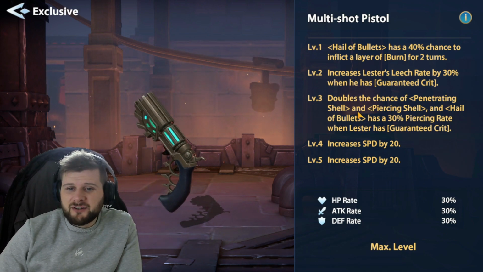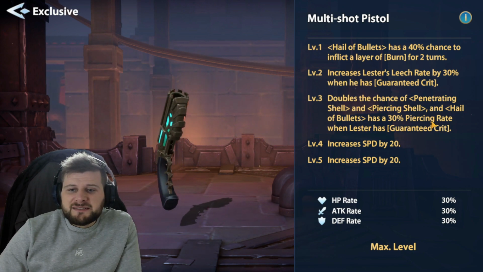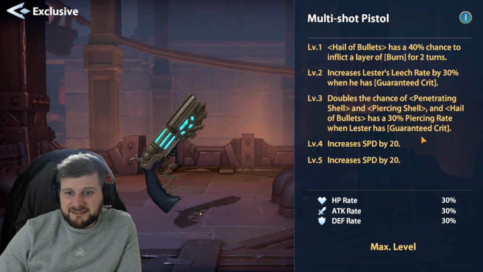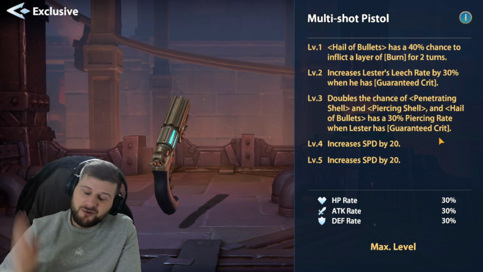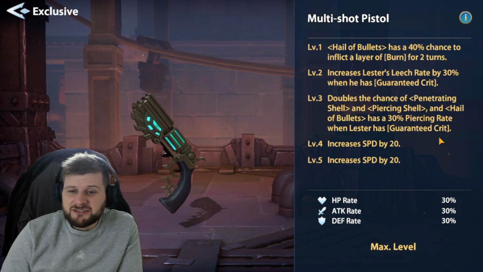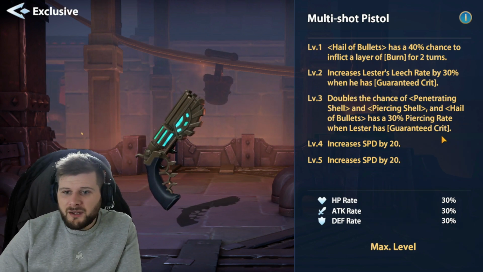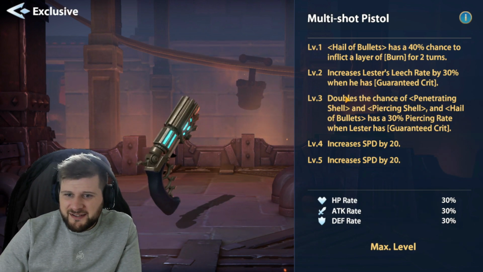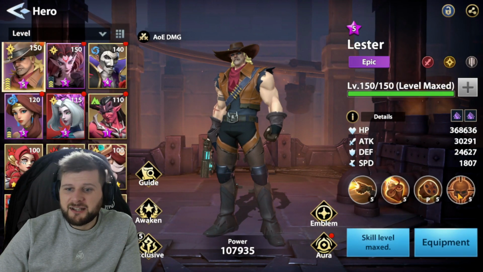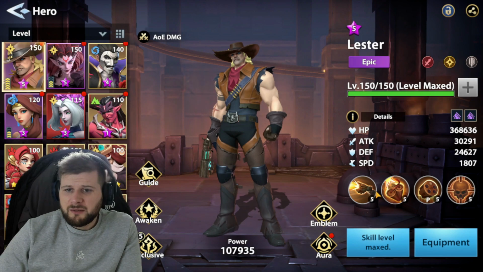Doubles the chance of Penetrating Shout and Piercing Shout, and Hail of Bullets has a 30% piercing rate when Lester has guaranteed crit. That means when we're nuking with our AoE, we have a 30% ignored defense alongside his 260% attack damage. Obviously it increases his speed further on, but this is big because it means we can ignore some of the defense to do a really big nuke.